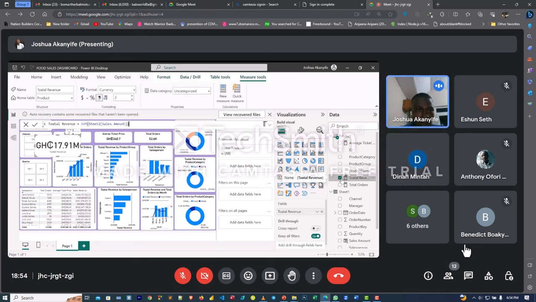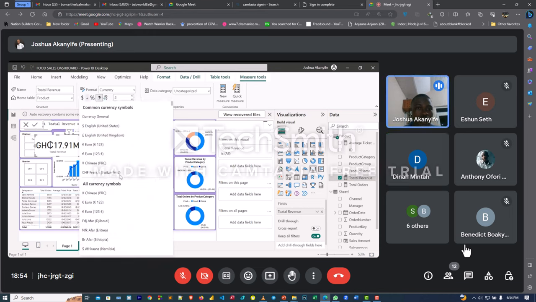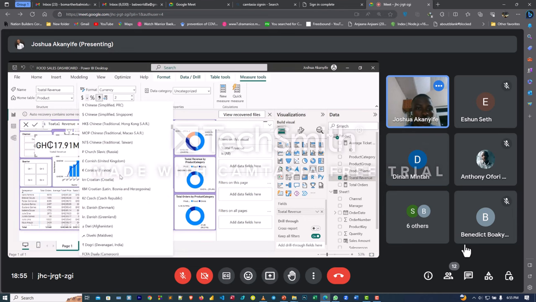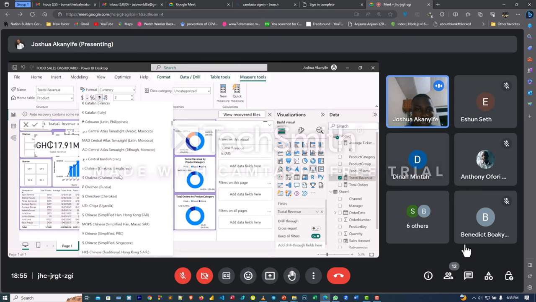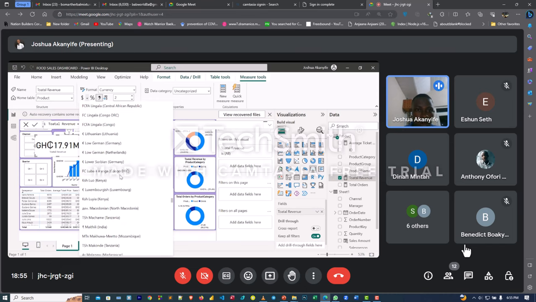Yes, sir. All right. So we'll proceed. There are sometimes when you do your summation, automatically it does not come with the currency form. Some gives you the whole number. So if what you are calculating, you want it to be in the form of a currency, when you come to the top here, you see that there is a currency symbol over there. When you click on it, a drop down comes that allows you to select the currency that you want to operate in or you want your visuals to take. So if it is the CD you want, you scroll to look for the CDs. The moment you've seen it, you click on it.